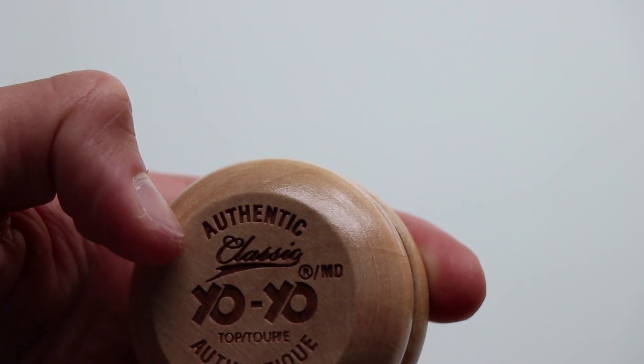Let's look at the Authentic Classic yoyo. So this is the wooden one, the very first one I unboxed. It comes with what looks to be a cotton white string, which is really cool. Let's give it a throw. Wow, that was really fast actually. So this yoyo overall just feels super light, just like a normal wooden yoyo. It's super classic looking with the classic imperial shape. Overall I'm really liking throwing this — it seems to come back to your hand pretty quick. I'm pretty sure it just has a wooden axle, so this is a wooden axle yoyo that you can do your wooden axle tricks on. The quality of the wood is really nice and I love the engraving. Overall I'd say this is a pretty good yoyo.